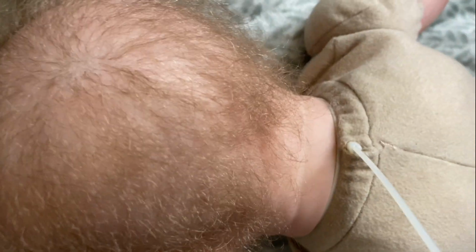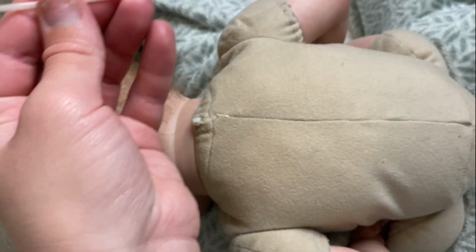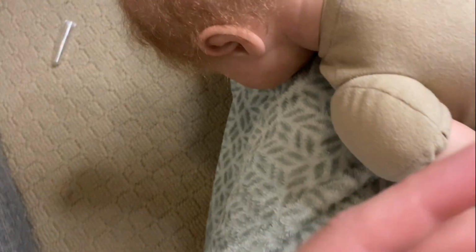I'm going to cut the cable tie nice and close. Try to film this and see what I'm doing. Just like that. Don't cut the hair, don't cut the body, don't cut anything except the cable tie. Right, that is done. It can't be used because it doesn't have the end on it anymore. Throw that one in the bin.